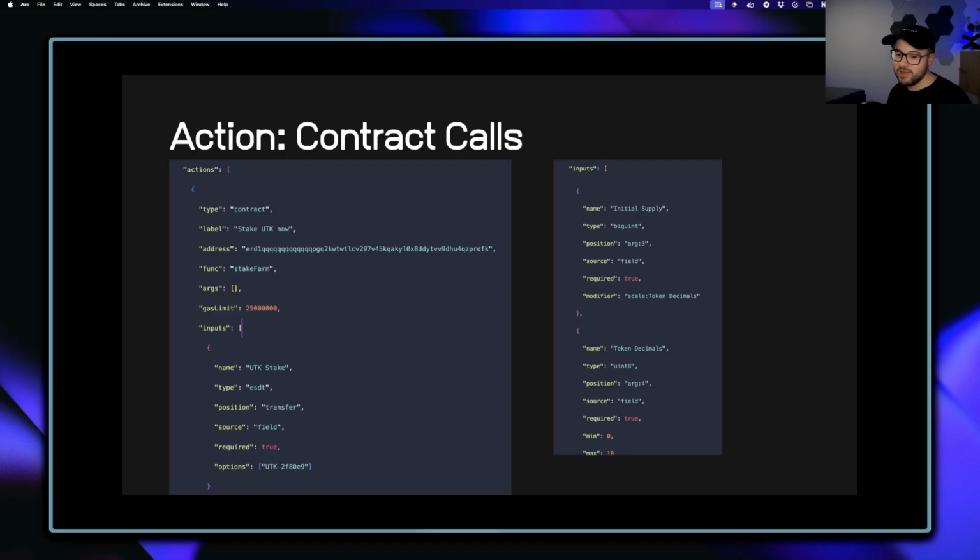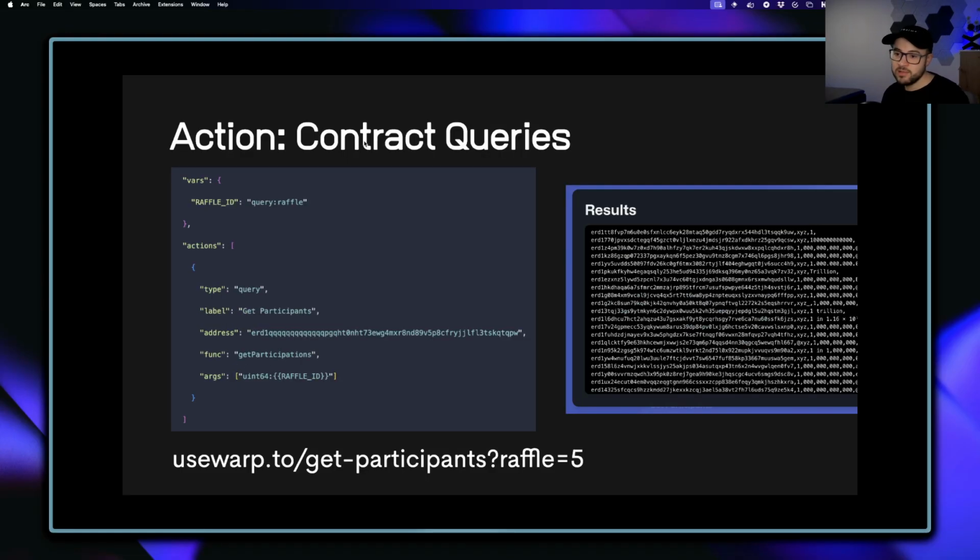But if your AI agent knows how to deal with warps, then you just do this integration once, and whenever you want your AI agent to be more capable, to interact with more smart contracts, you just create a new warp and you're done with it. And the cool thing is that whenever someone else creates a warp for a different kind of integration, like for metaverse or virtual world, then automatically your AI agent will be able to use that warp too and become more capable with it. Then we have contract queries.